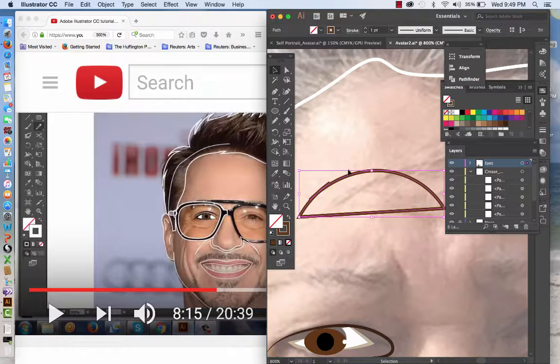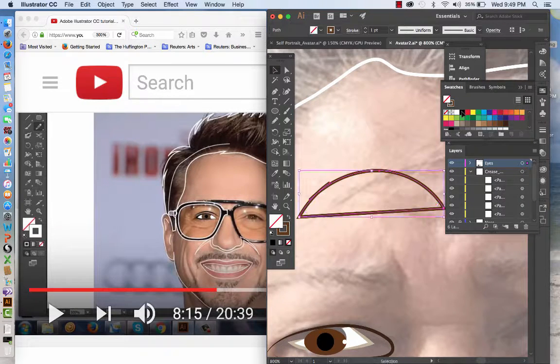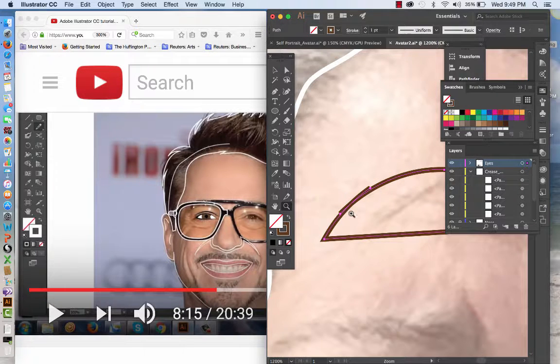Now I'm going to select that and make sure I can add color to it if I needed to. Okay. I don't like the way this is overlapping, so I am going to try to select one of those and get rid of one of those points. Then I'm going to get the pencil tool again, and I'm just going to click on this and join it here.